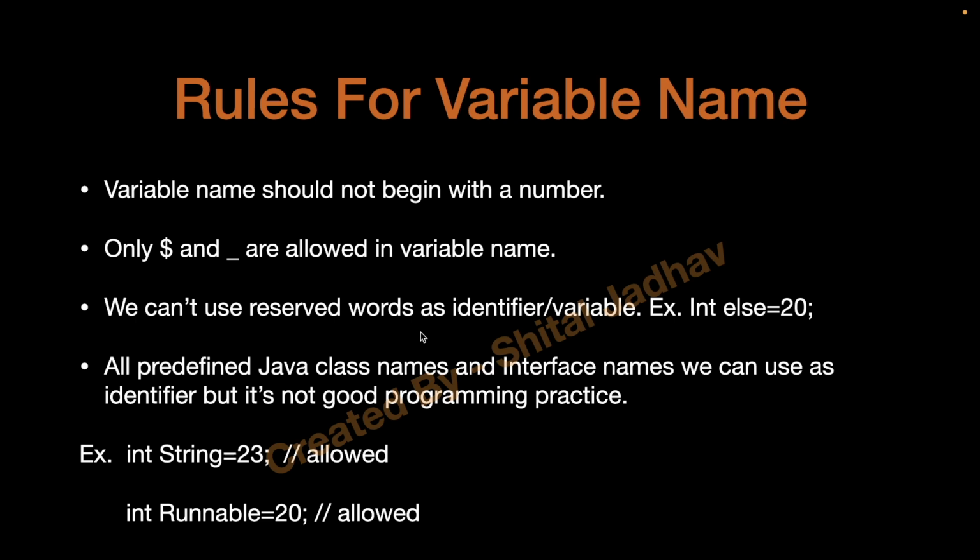So in last video we have seen the features of Java and how to write our first Java program. In today's session we will see what is a variable, how to create a variable, and what are the rules we need to remember when we create a variable, and after that we will talk about the data types. Okay, now let's start with the variable.